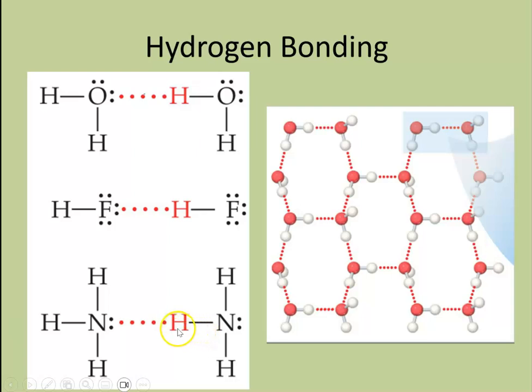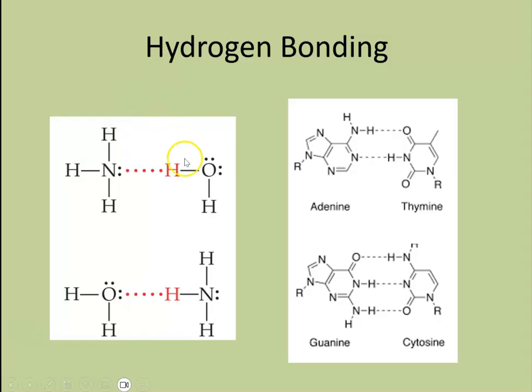And what the next slide is going to say is that it's not only the case that you can get hydrogen bonding between one ammonia molecule and another, or between one water molecule and another, you can also get hydrogen bonding between a water molecule and a neighboring ammonia molecule, which is why ammonia is soluble in water. Here you've got the hydrogen of a water molecule hydrogen bonding to the nitrogen of ammonia. Here you've got the hydrogen of an ammonia molecule hydrogen bonding to the oxygen of a water. And there are almost endless combinations of these things that you can see in solution.